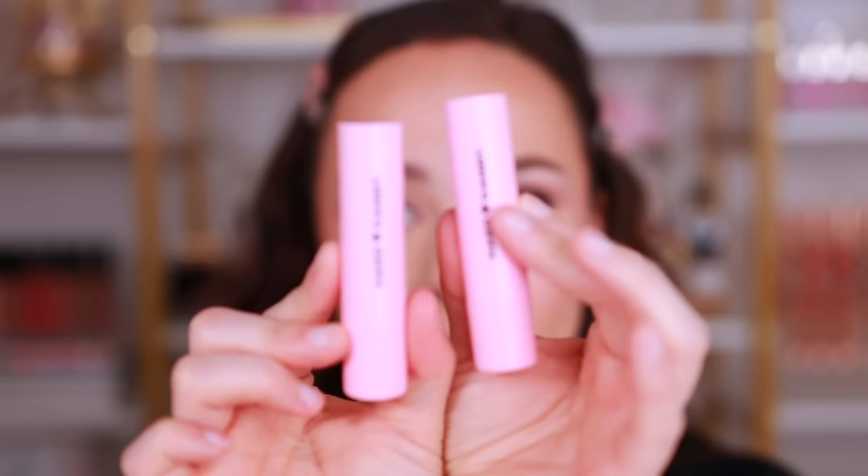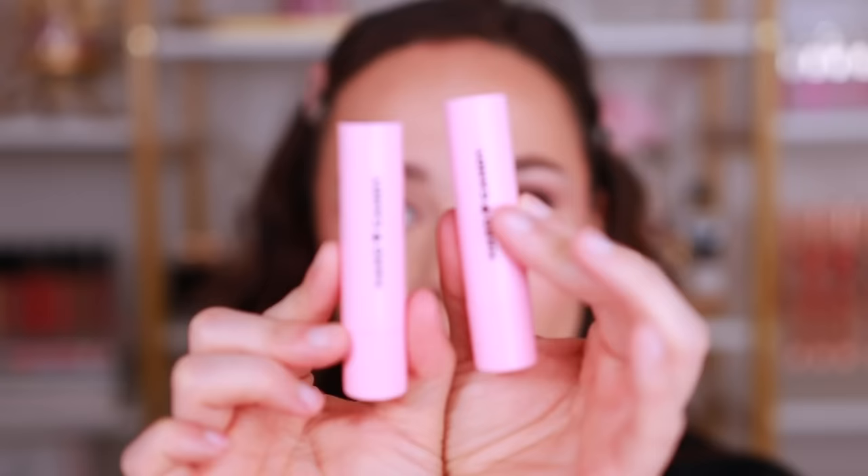Also from Hard Candy, these are the Instapout Lip Melts. I think these are going to be like lip glosses in a stick. I was in between two colors — we'll go with the more natural one, Meet Cute. You can see they're like lip gloss in a stick form. The packaging is cute and pink. It is like lip gloss in a stick, and it is melting a little bit — this is a really popular style of lip product right now. It's not as goopy as a lot of others. That's so pretty. Really hydrating. I love this lip color.